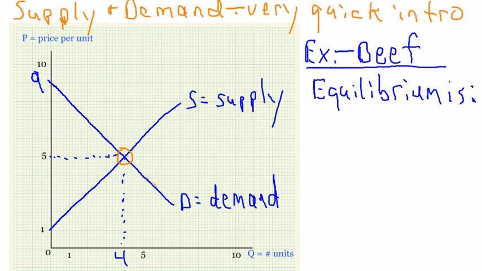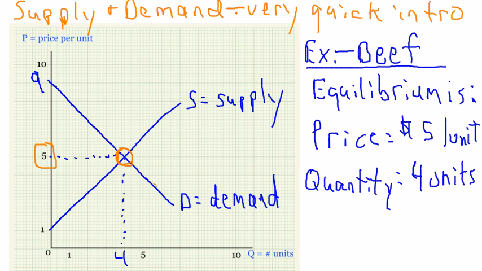The equilibrium price is going to be $5. And the reason is that when the price is 5, sellers want to sell 4 units and buyers want to buy 4 units. And so everybody's in agreement there. Under these supply and demand curves, the equilibrium price is $5 per unit and the equilibrium quantity is 4 units. So if I ever give you a supply and demand curve that looks like this, and I ask you what the equilibrium price and quantities are, you just look at where the two curves cross and read off on the y and x axes.